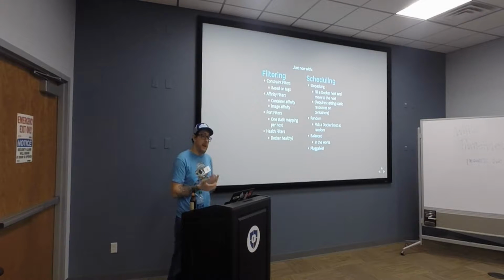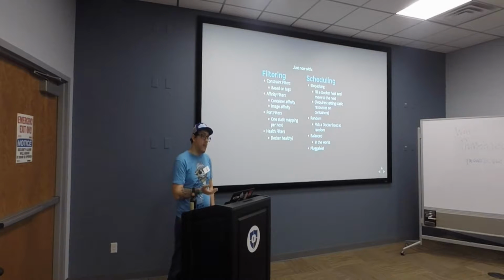Affinity. Affinity means I want to start this container, and it needs to be on the same machine as either this other container or this image already. Since we don't handle the pulling of images, you can say, spin up a container only on a node that has this image already, otherwise fail or otherwise continue.